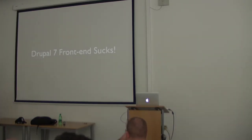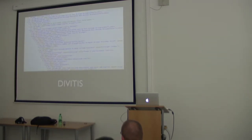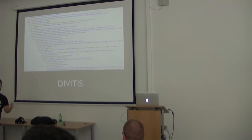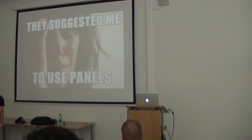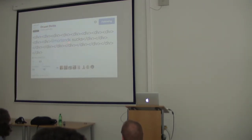One of the main reasons Drupal 7 frontend sucks is DBTs. It's like wrappers all around — a big chain of stuff you don't really need, with tons of classes you never use, IDs, and all that. When a frontend developer starts to deal with that, he just opens his eyes wide and wants to kill himself — it's like, 'this is no way.' There are contrib modules that make your life easier, like Panels or Fences, but that's not the solution. DBTs is so famous it has a Twitter account trolling Morten.